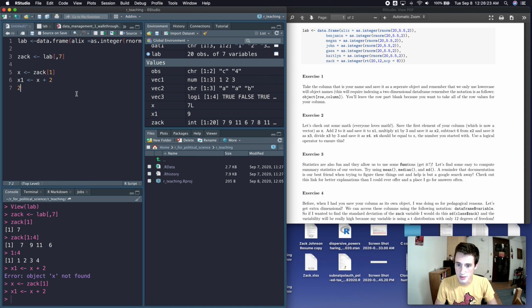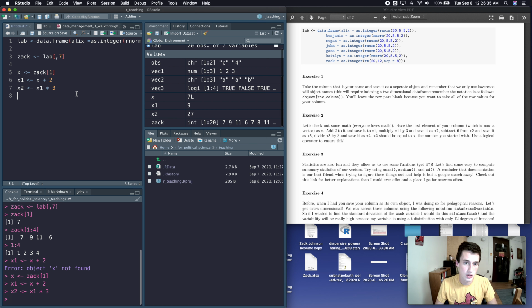And then x2, we are going to multiply x1 by 3. So we use the asterisk for multiplication. So multiplying it by 3, we get 27. And then we're going to subtract 6 and save that to x3. We're going to subtract 6 from x2, the one we just made.